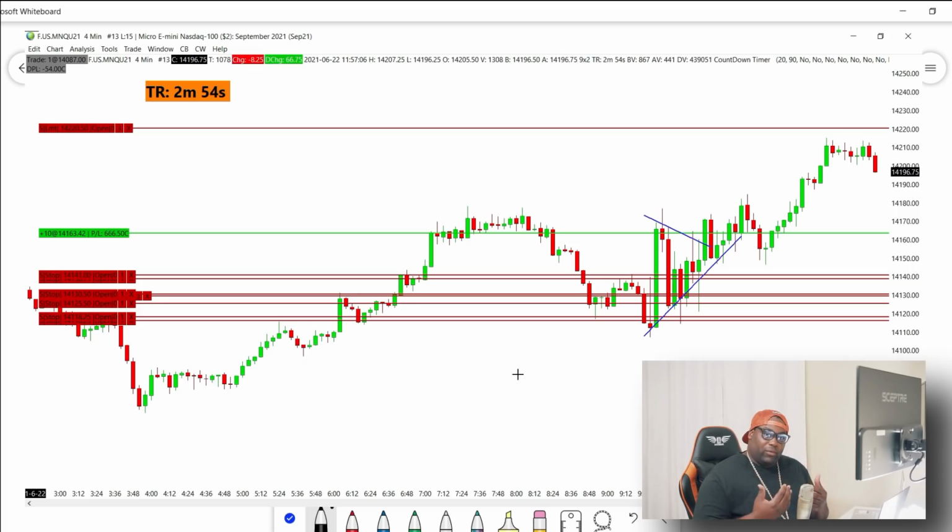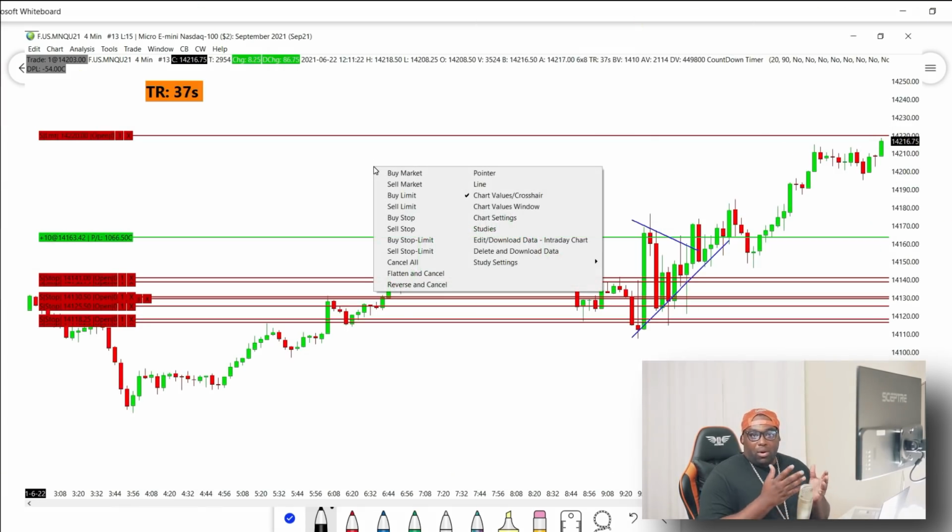Now, when you're looking for a decent reward, you have to understand the market doesn't go straight up in a line or doesn't go straight down, okay? The market is going to pull back. So you have to understand, you have to deal with these pullbacks. So right now it's pulling back. Let me fast forward this and show you guys what happened next.